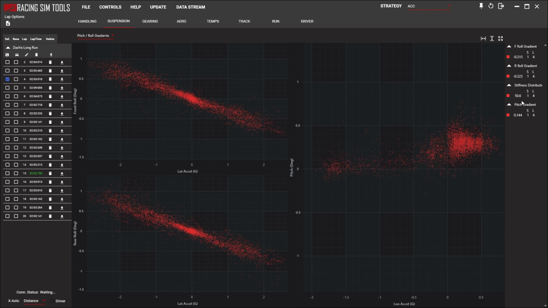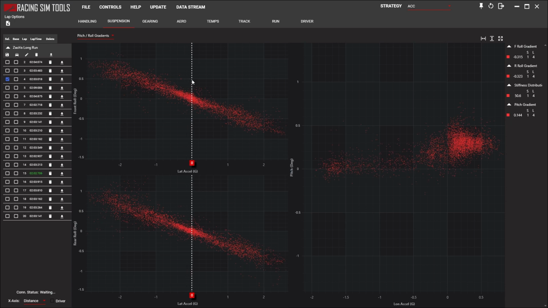So before we talk about the use cases, I want to point out something that's very important. This lateral stiffness distribution is going to change as the setup, as the stint evolves, right? As we burn fuel out, as the tires wear down, or even as the tires are coming up to temperature and pressure, this roll gradient is going to change. We'll have a future video for the manual in the run. We actually have a roll gradient evolution where you can see how the roll gradient is changing over a stint.